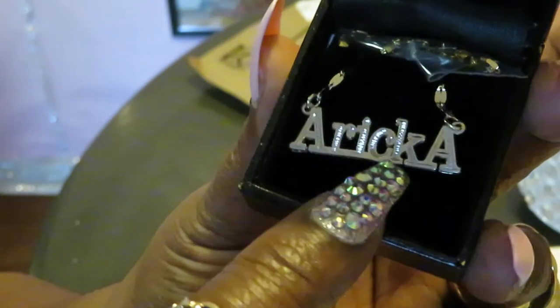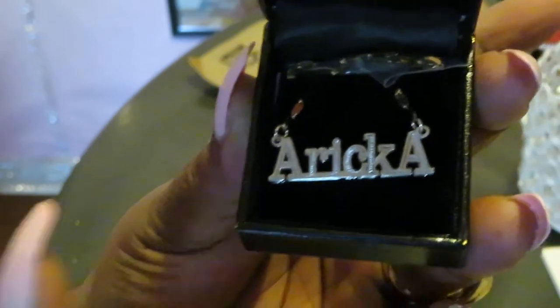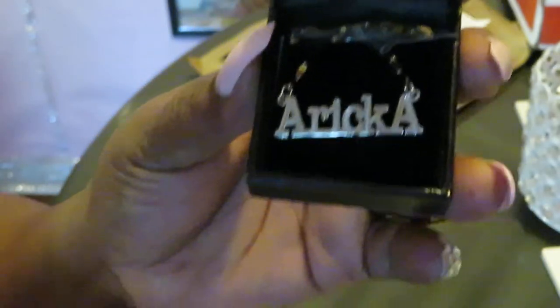And let me tell you something. When I was in high school, everybody used to wear these. Everybody used to wear these. Of course, they were bigger. Y'all know back in the day, it was bigger. But whatever, y'all. I got the little baby version, but it's still pretty. Ooh-wee. That's going to be real nice.